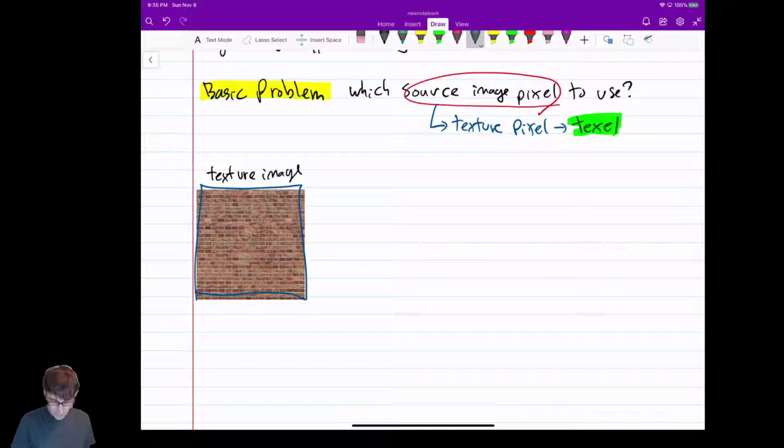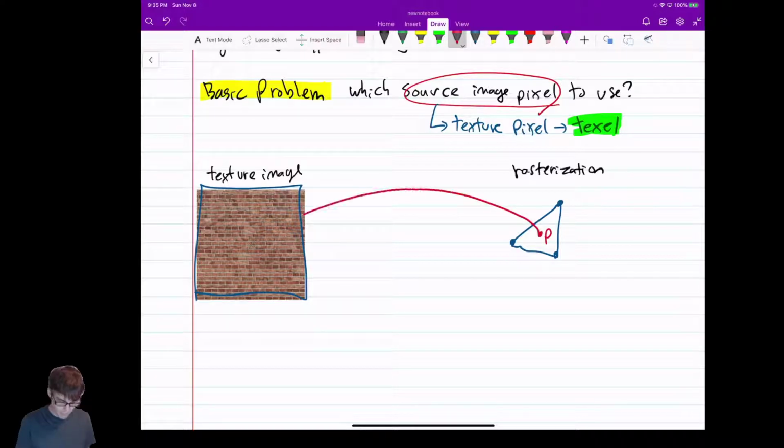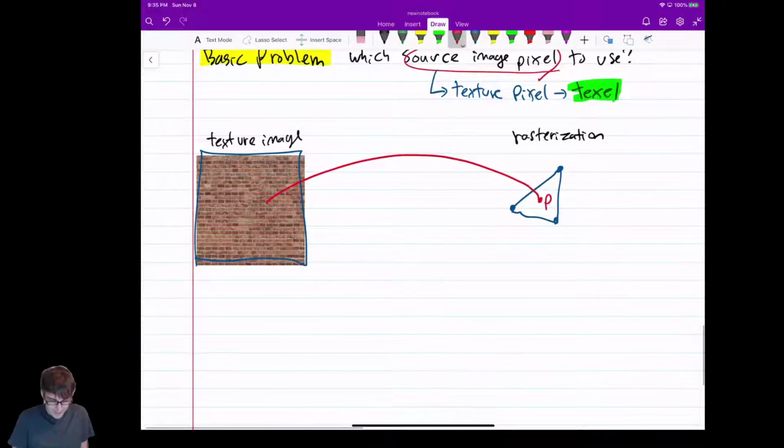And I have this triangle I'm filling in. I'm shading this. This is happening during rasterization. Okay, so this is my basic problem. I have a point. I'm at point P. Which point of my texture do I use to fill that in? So that's the basic problem of texture mapping that we need to overcome.